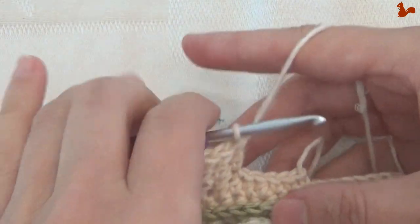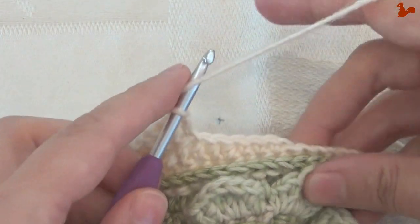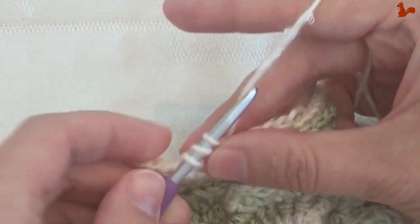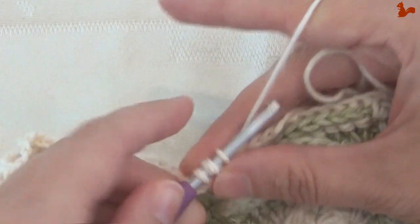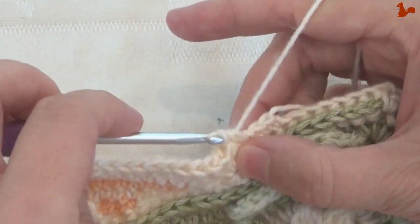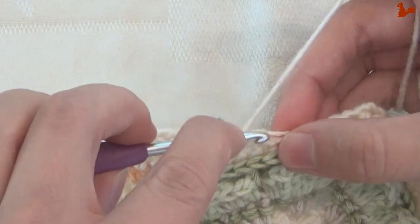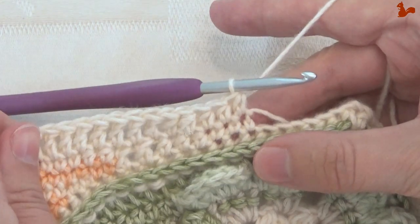On the next 5 stitches, I'm going to work a half treble. I just need to rotate my work a bit. There we go. That's 1, 2, 3, 4, and this here is 5.